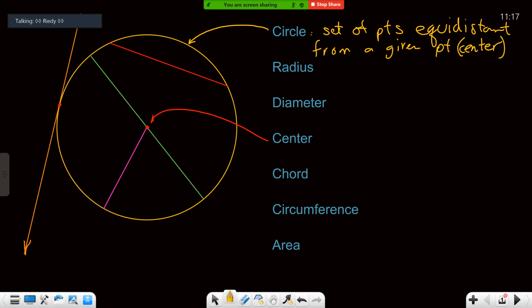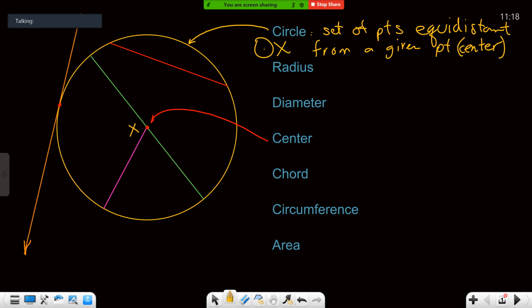Now, common mistake. The center of the circle is not part of the circle. You have to consider it being like a hula hoop. You guys know what a hula hoop is, right? Okay, good. So it's just the hula hoop. It's not the center. By the way, symbol for circle, I think we've done this before, but it's a little circle with a dot in the middle of it. Okay, so if we name, let's say we call this point X, we would call this circle X. Okay, it's named by its center.